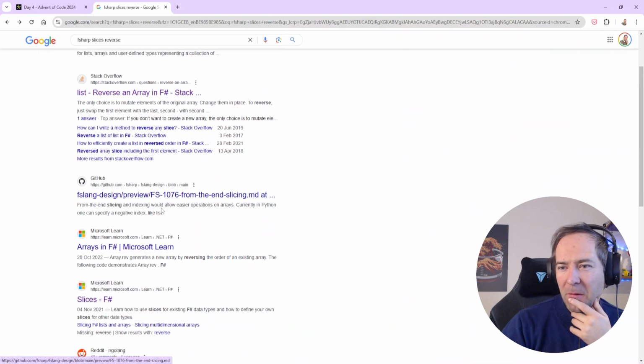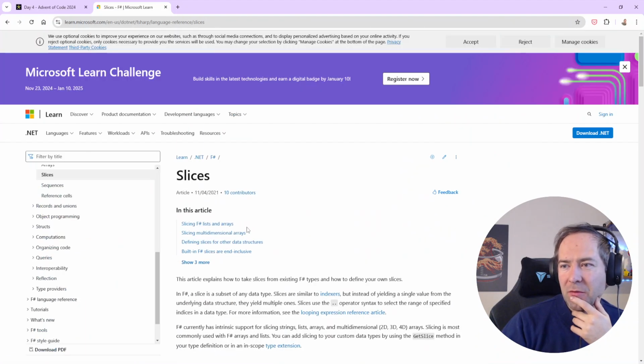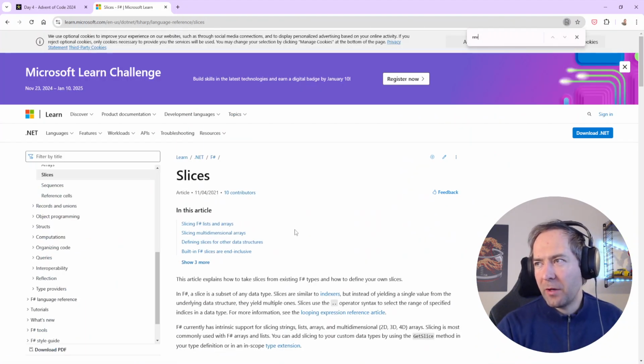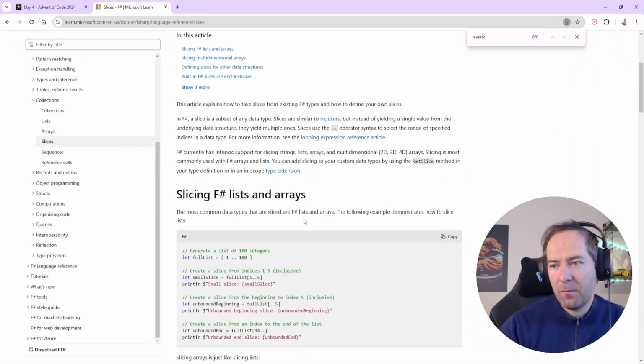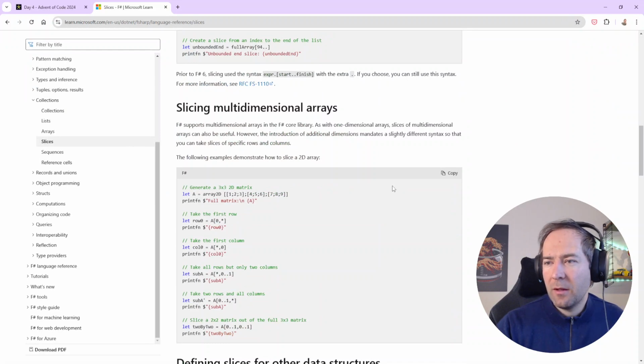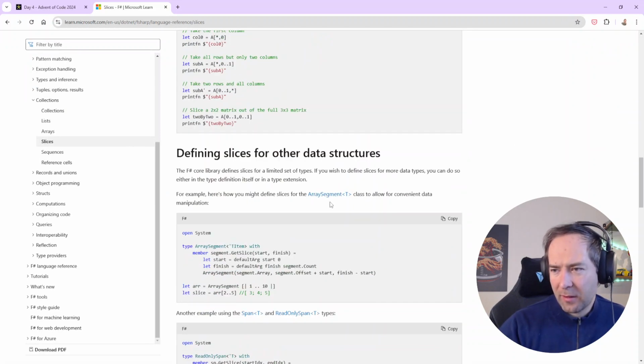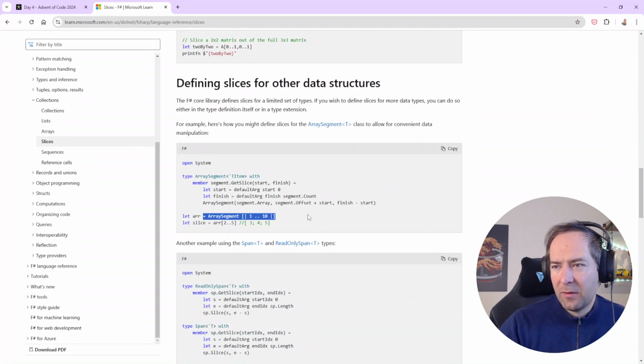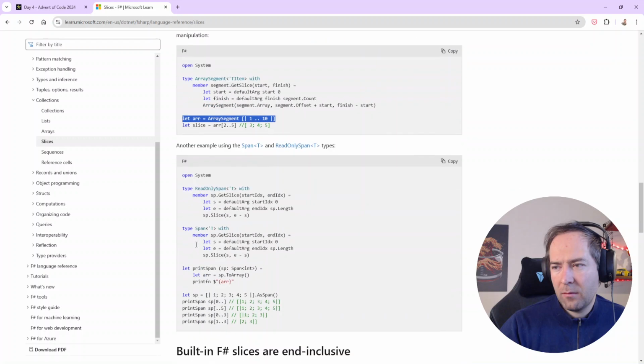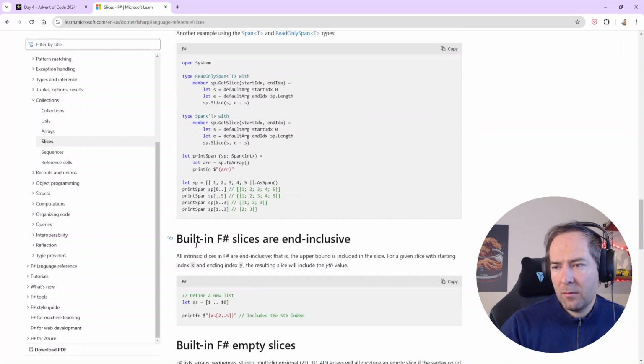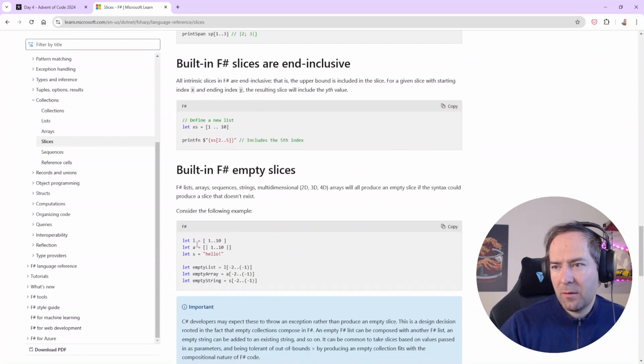No. Let's go to the original. Reverse. No, there's no hint of the word reverse in there. Let's take a look at some examples. You can do this. End inclusive, empty slices.